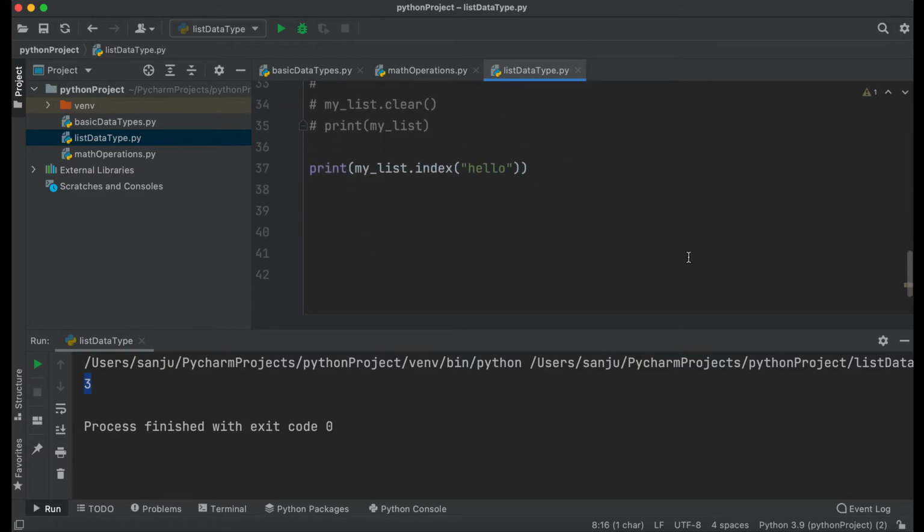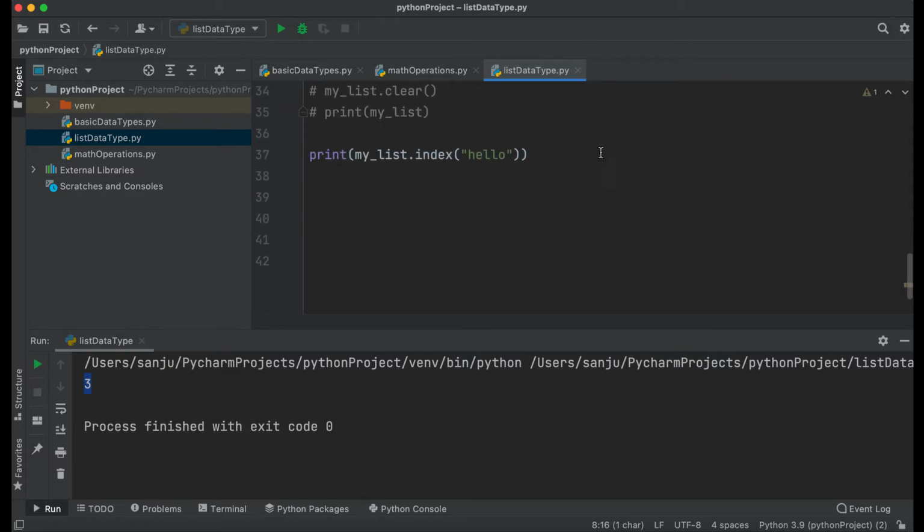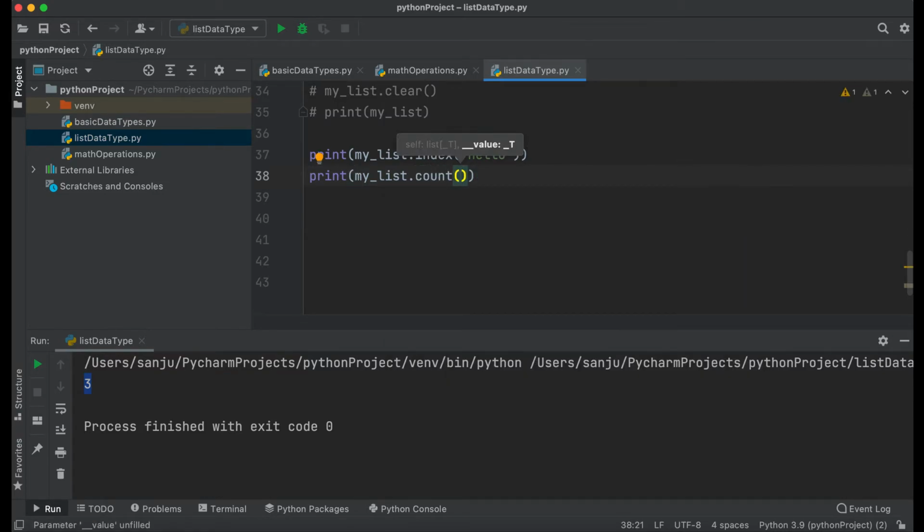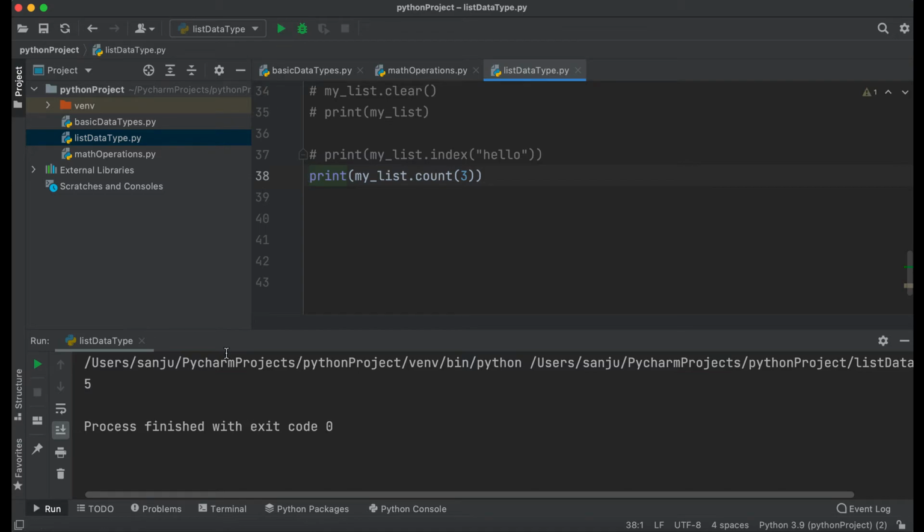If you want to know that, you can just use the count method and pass the item you are looking for. Execute and you see 5. So that's how it tells you how many times your item is present in the list.